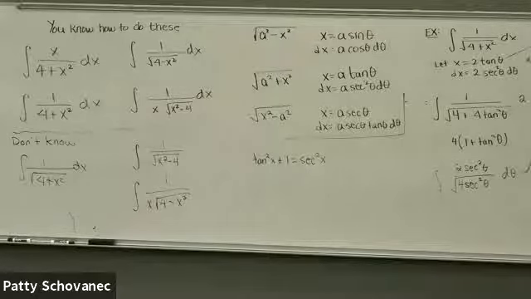Okay, yes, sir. Where did we get the 2 secant squared? From the derivative. You need something to go in for the dx as well. Don't ever forget that, otherwise you have to figure out how. Don't forget your dx. It doesn't automatically turn into d theta, it turns into a trig function times d theta. Okay?